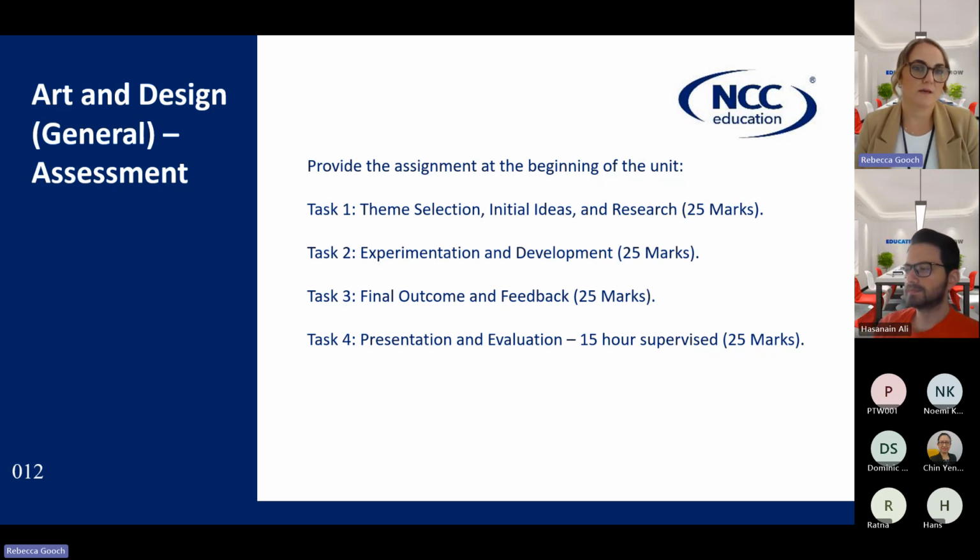You can split that up across 2 weeks, where you may say, right, we're going to do 5 hours this week, 5 hours next week in terms of development, and then 5 hours to actually compose their presentation and their PowerPoint that they will then submit to be marked along with all of the other tasks that they have completed to date. So it's really key here that you provide the assignment at the beginning of the unit so the students can produce and adhere to the tasks on a weekly basis to then produce their final presentation, evaluation, and their final project.